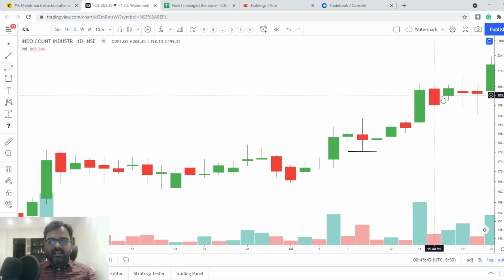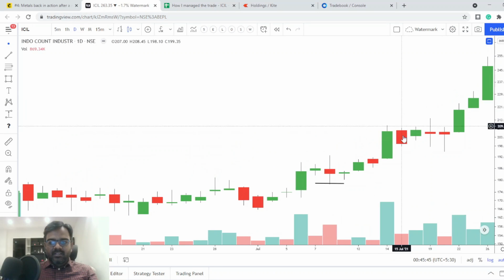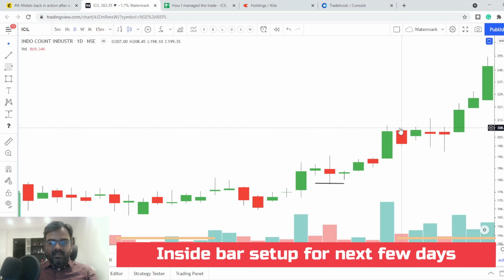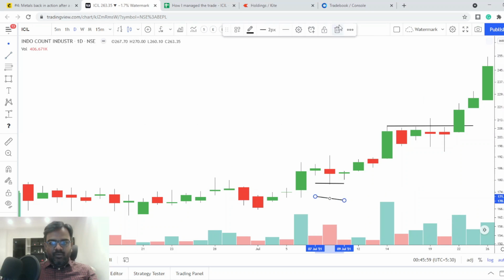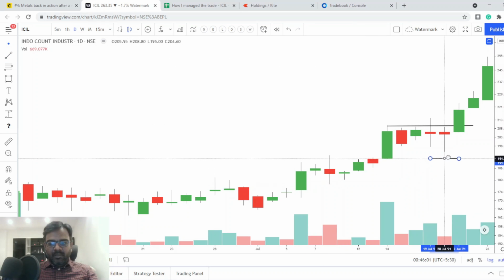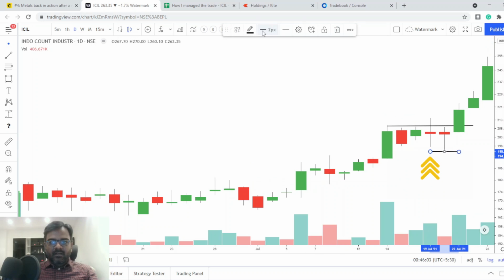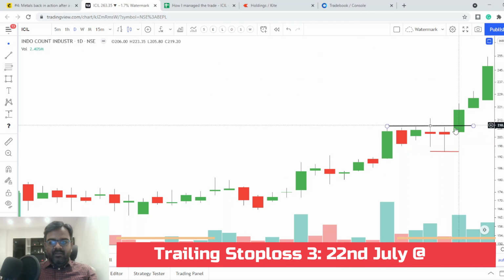And after this, we again had 2 inside days, right? So this is called inside bars because the bar is completely inside the previous bar. And again, this bar is completely inside the previous bar. And then we're just trying to see if we have a nice close above that point, right? And then we had a nice close on this day, and volume also is good. So what I'm doing is I'm moving my stop loss from here to this point, right? So now basically what I've done here is I moved my stop loss from 178 to 195.